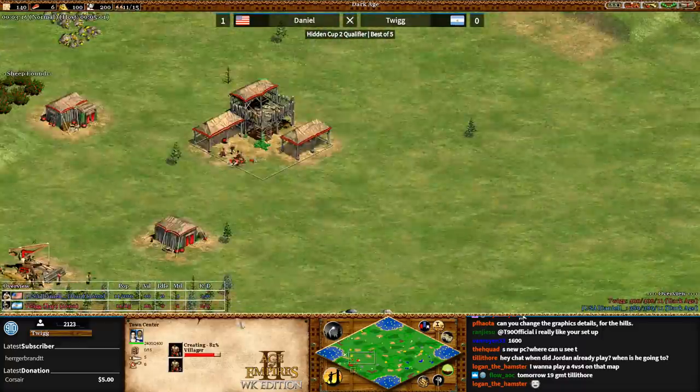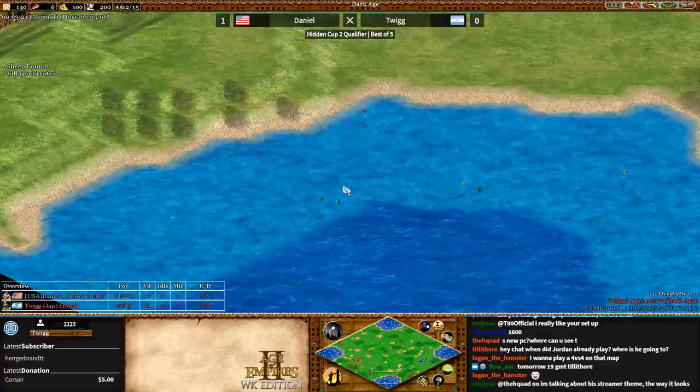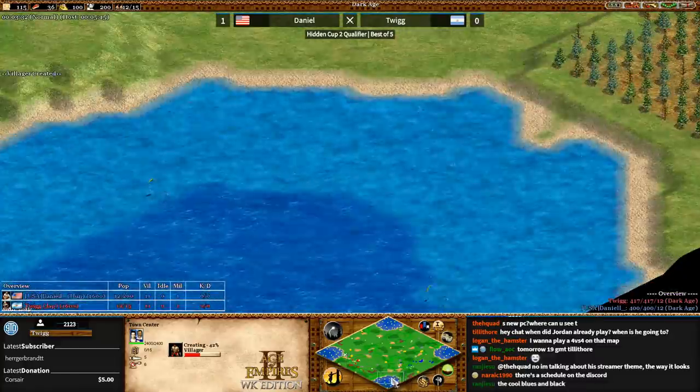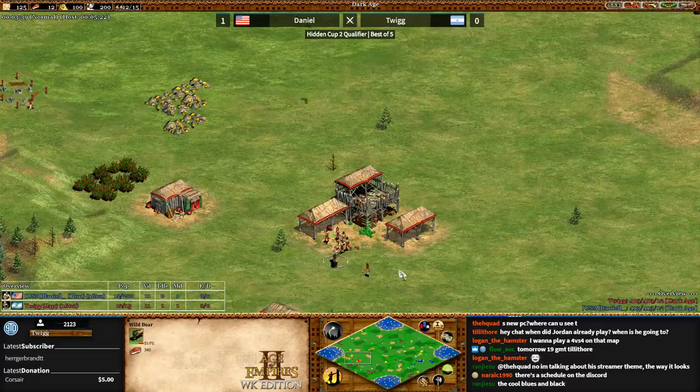I would like to see sneak villagers. If Twigg sends a villager down here to take control of this pond, that's thousands of extra food for him. I'd like to see Daniel try and get there as well. We'll see a fight for this pond for sure. And then maybe even a sneak vill to the back ponds to kill fish.